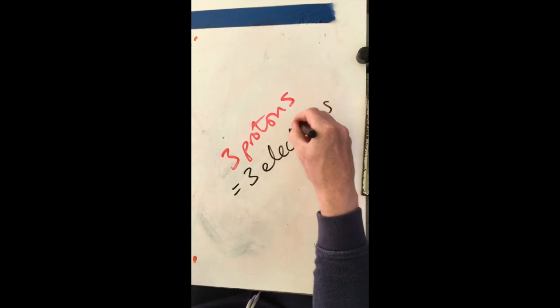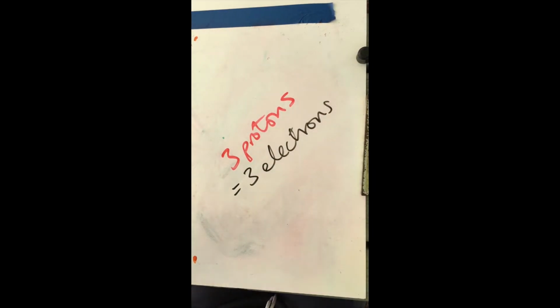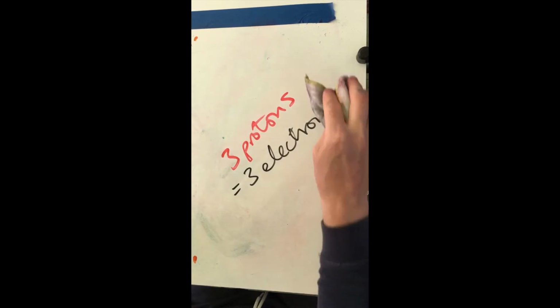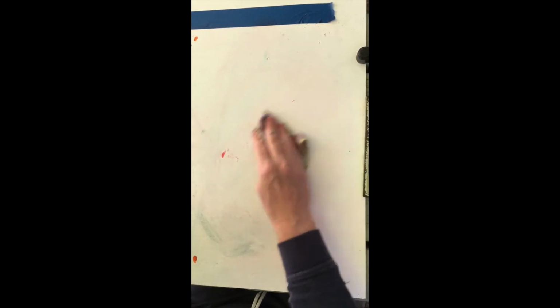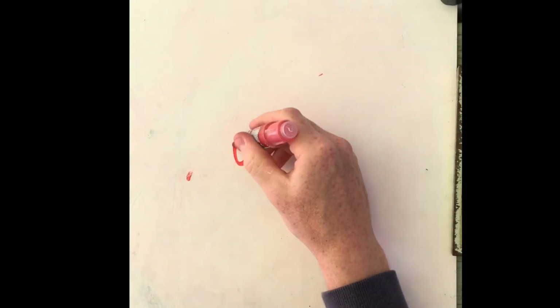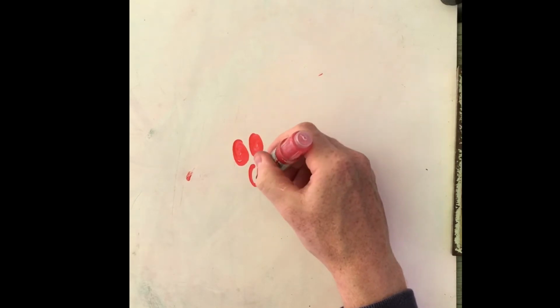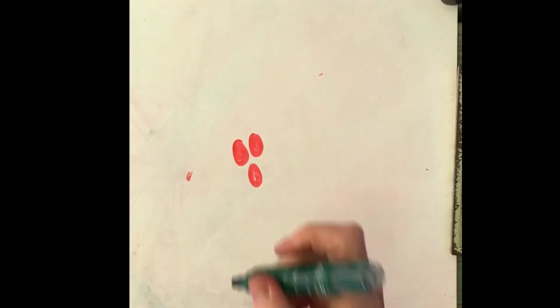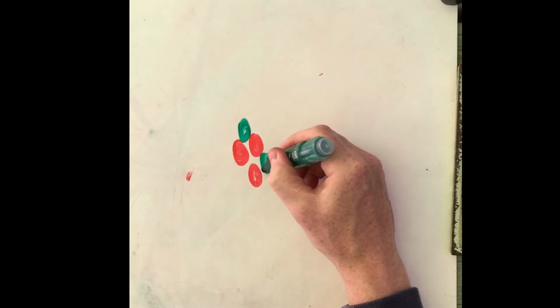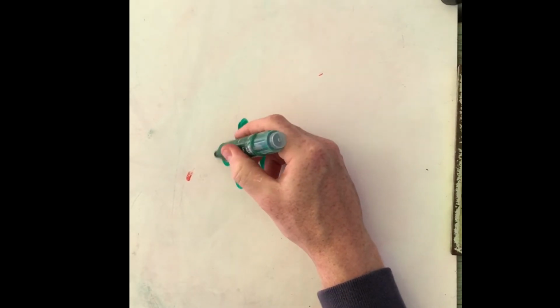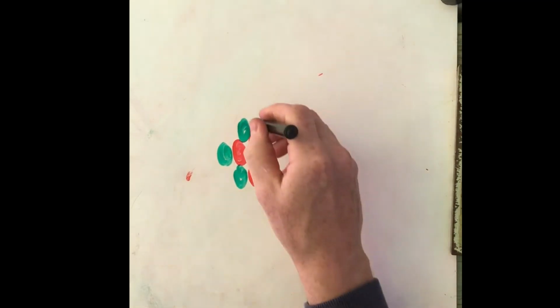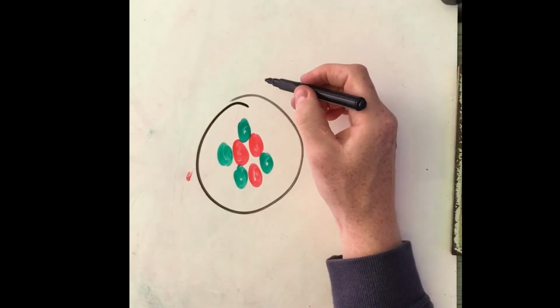So when I got my 3 protons, I've also got equal amount of electrons in an atom. So if any atom has got 5 protons, it's got 5 electrons. It's got 3 protons, it's got 3 electrons. So say we zoom into a nucleus of a lithium. You've got the 3 protons there, and then you've got a mass of 7, so I've got to have 4 other things in the nucleus, and they're your neutrons. So I've got 7 subatomic particles in the nucleus.